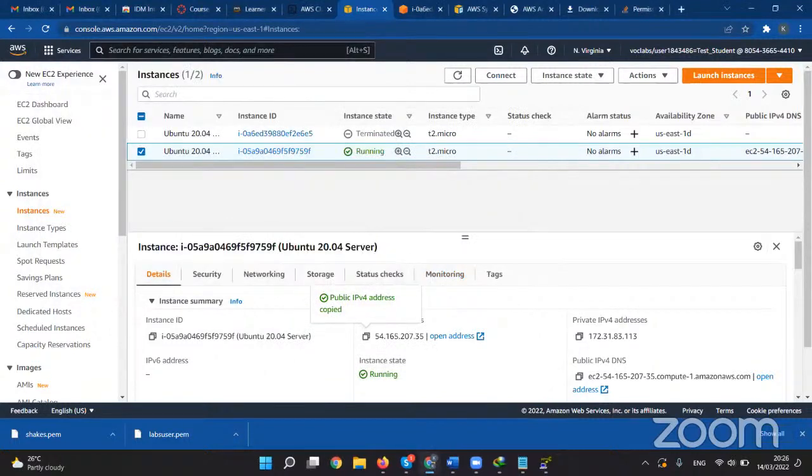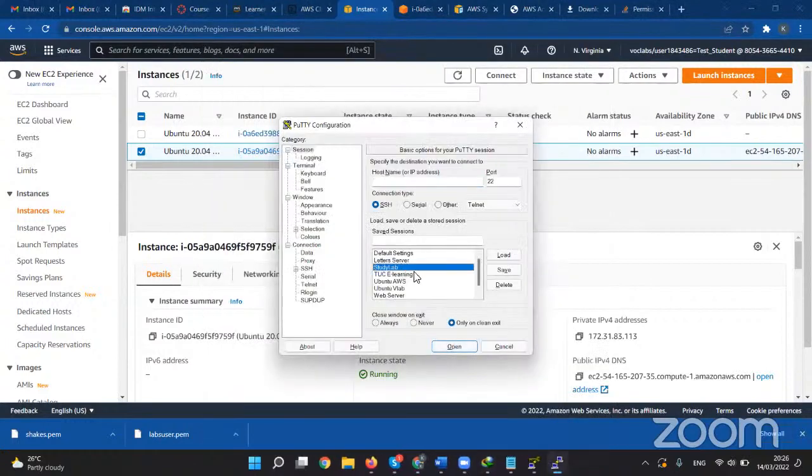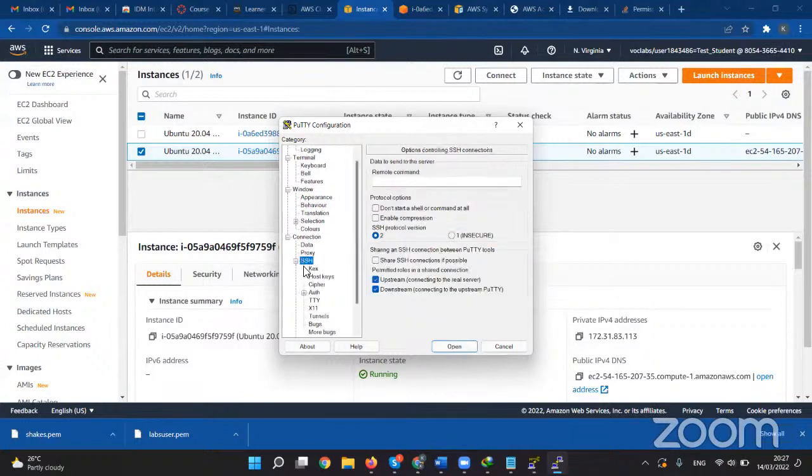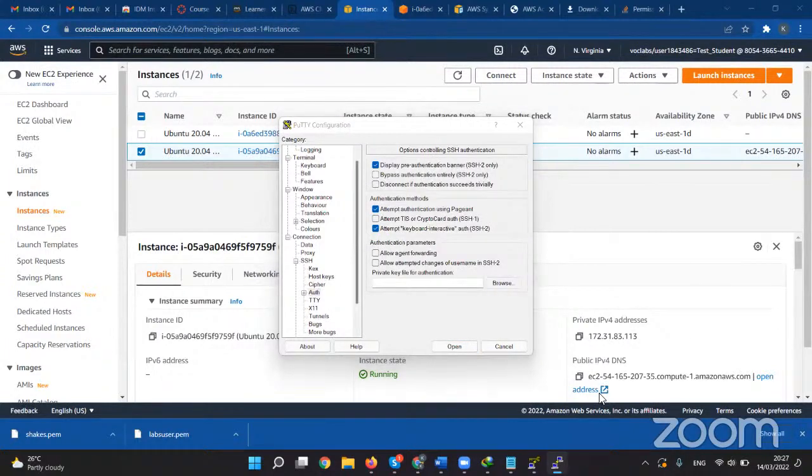It did not appear in the manually configured list. Here's my Ubuntu AWS. Load it. Go to host keys. Remove that. I go to the browse.